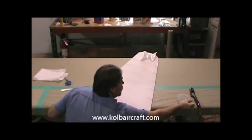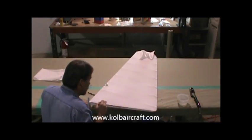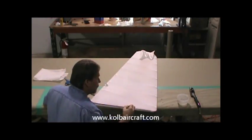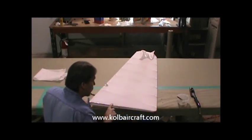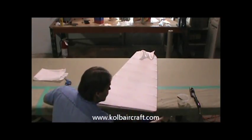We'll clean our glue brush off a little bit. We'll just lay a fairly generous glue line, about an eighth inch overlap onto the other fabric, to make sure that we have a good glue joint. All right, that's down real nice.